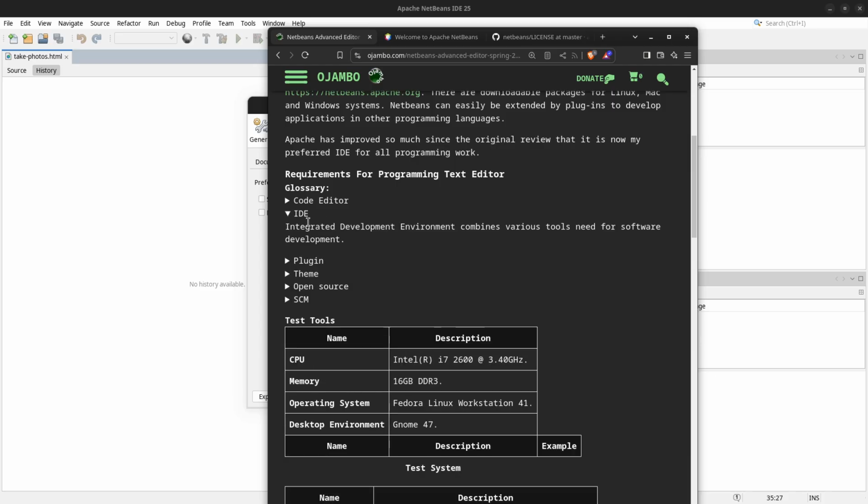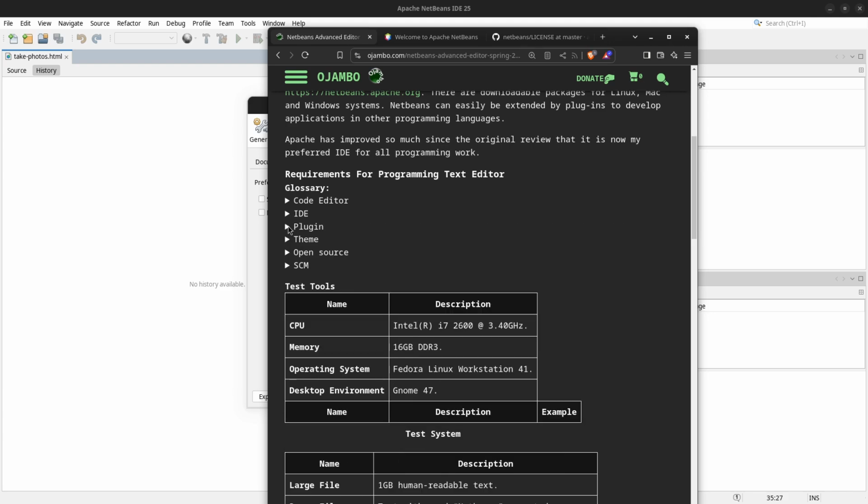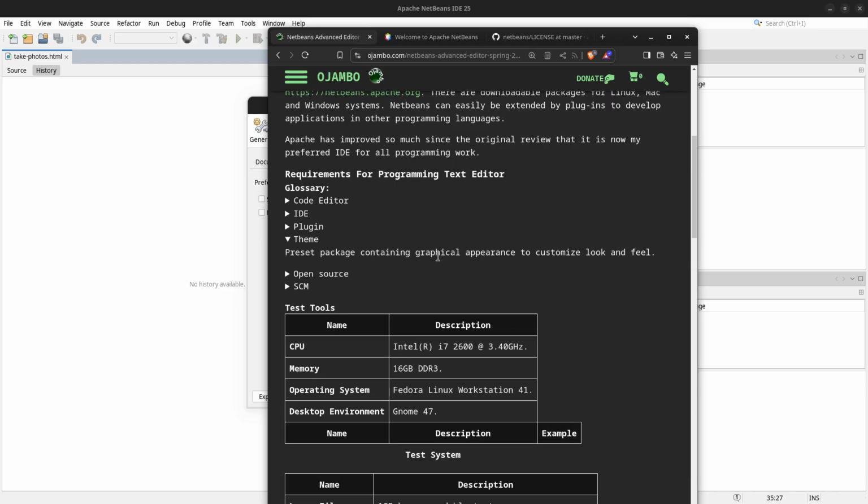This basically has all the tools, so you don't have to install the tools yourself. It comes with everything in a single package. What's a plugin? It's basically a software component that adds specific functionality. What's a theme? So for example, here you can say I'm using the dark theme. A theme is just a graphical appearance, a customized look and feel.